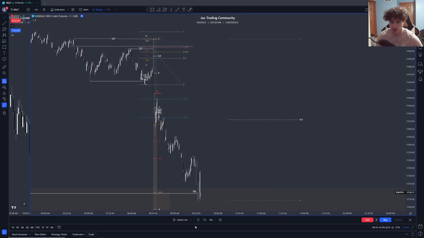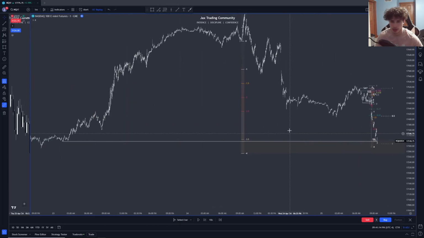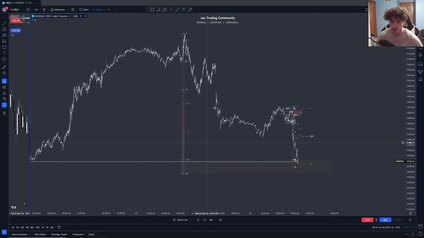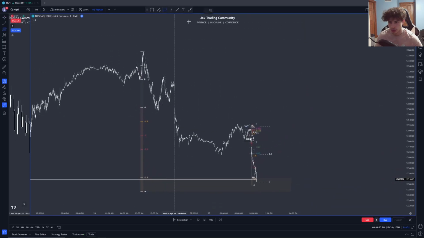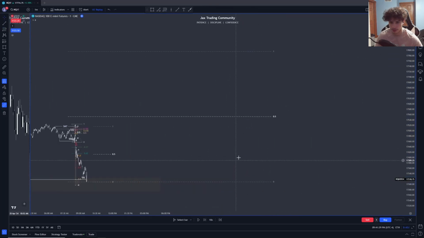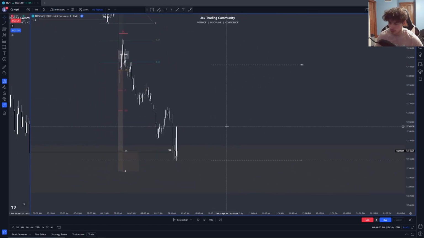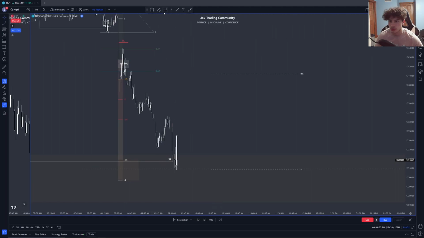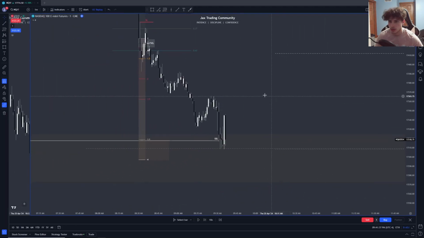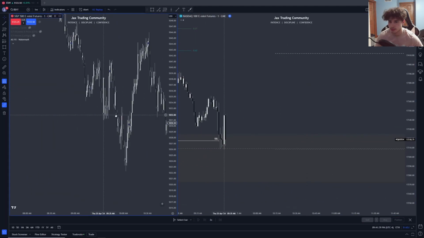So out of this right here, we want to see a retrace out to discount of this fractal. And then looking at this fractal right here, where we also reached our standard deviation projection, we want to reach discount of this fractal as well, which is just a little higher. All right. So now I'm going to watch price action.